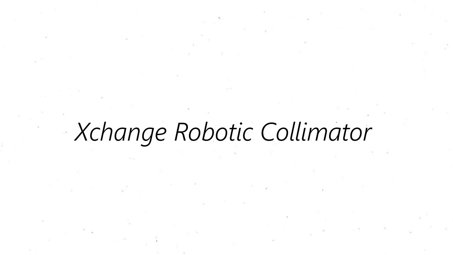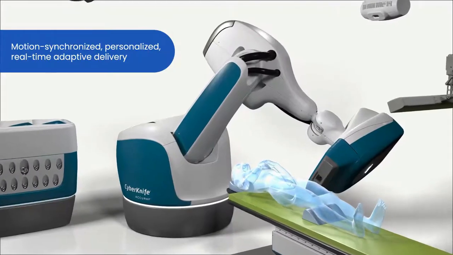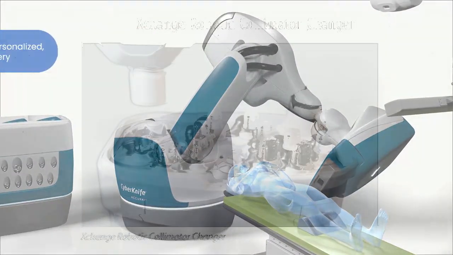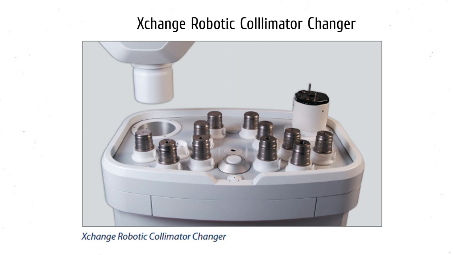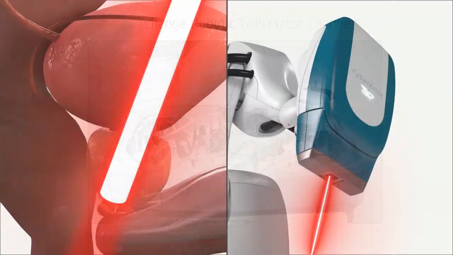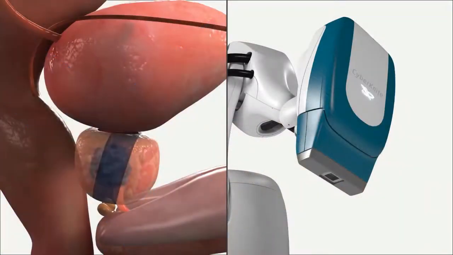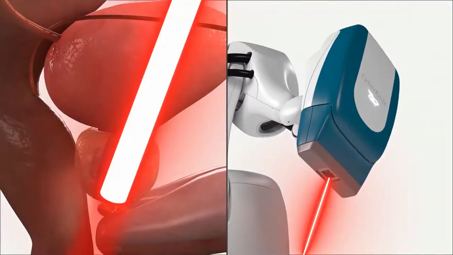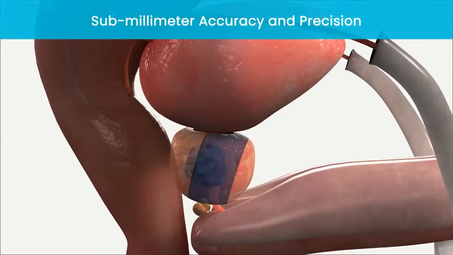The fourth component is the Exchange Robotic Collimeter. Exchange Robotic Collimeter Changer automatically changes collimeters before and during patient treatment. This eliminates the need to stop treatment and enter the room minimizing patient disturbance and possible need for adjustment to patient setup. The Exchange system is compatible with all the fixed secondary collimeters provided by Accuray and the iris variable aperture collimeter.